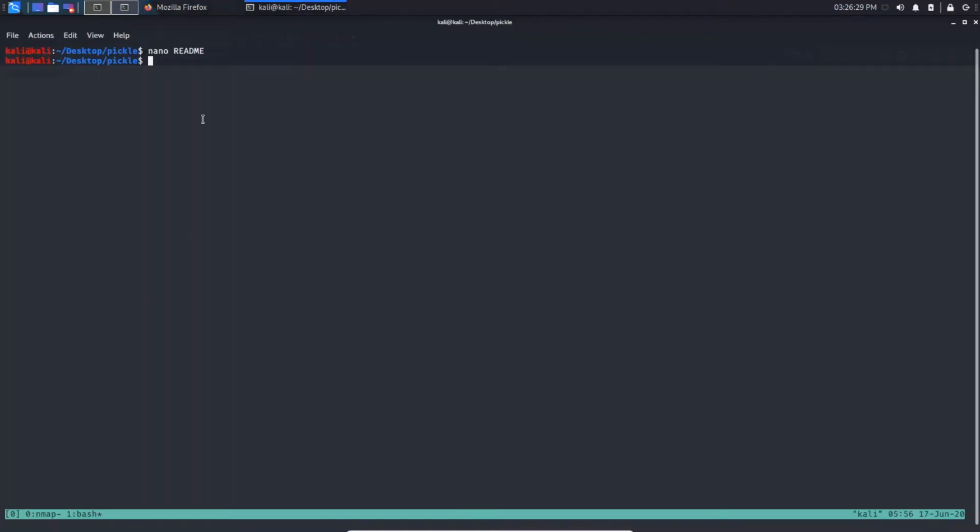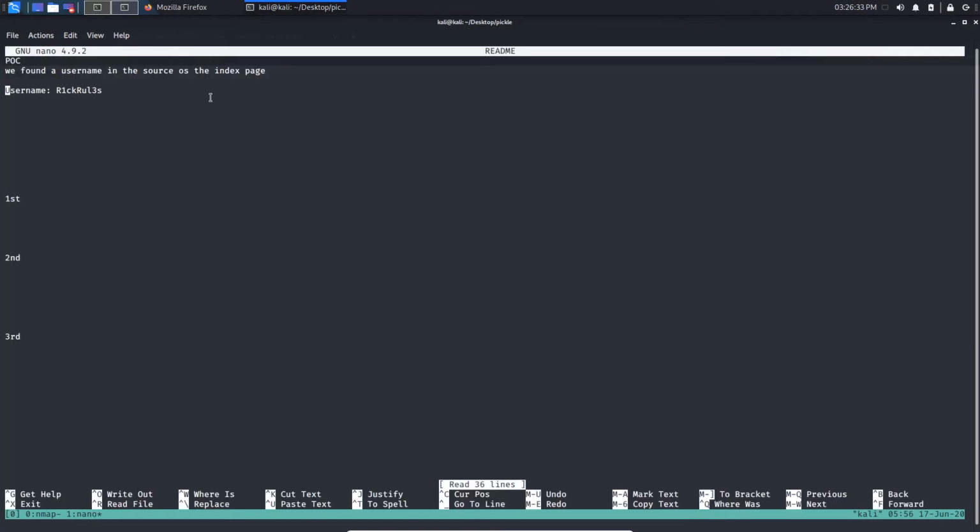So we got something like this. Let me copy this. This could be a potential password also, because in a CTF anything can happen. So let us write that.